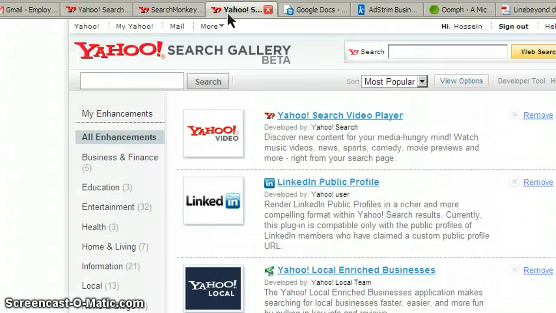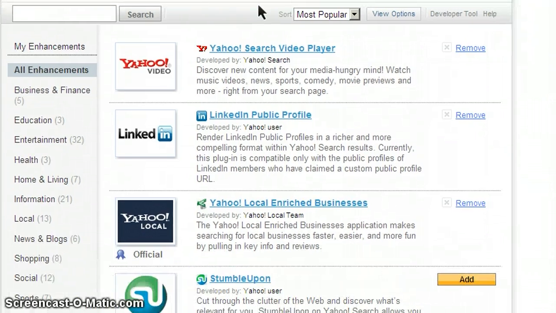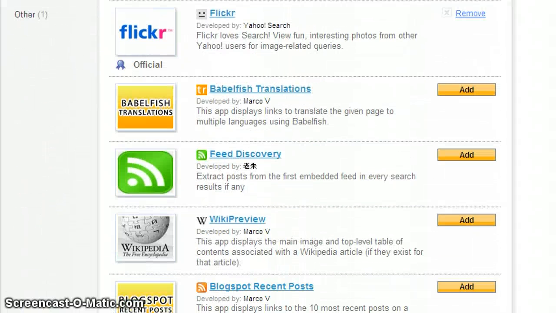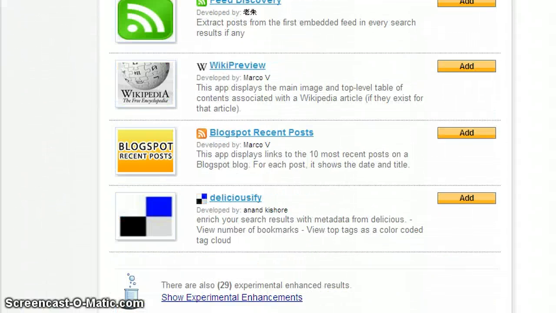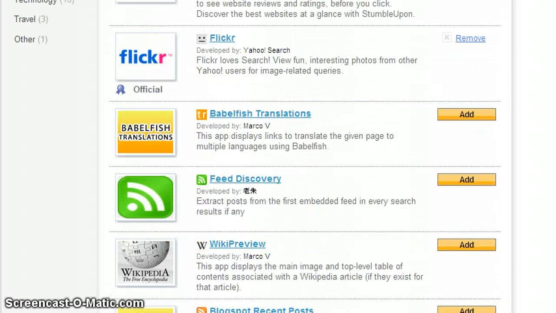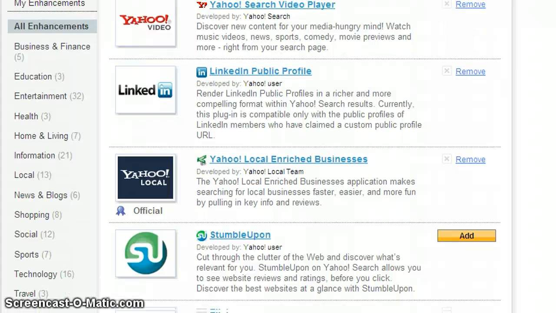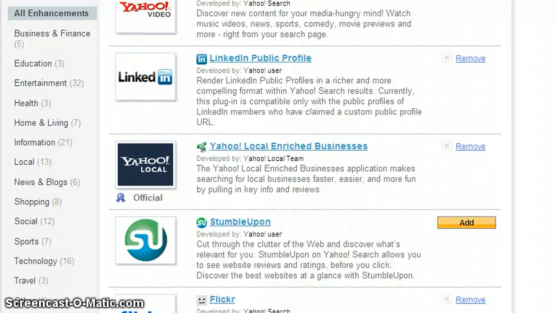Okay, you can also add more sites to this list. So for example, if you look here, you see that there is a gallery of all sites which are available that you can add. I mean, for example, let's see what other sites, StumbleUpon, Wikipedia, and all these other sites, which are not turned on by default, but you can always turn them on.